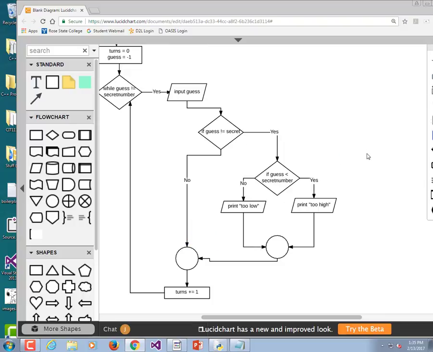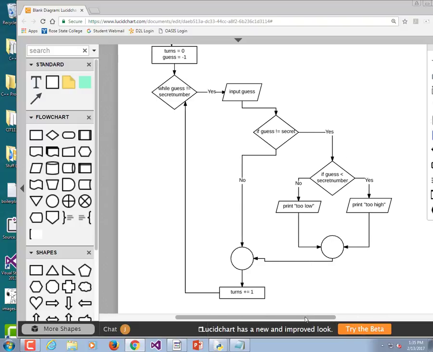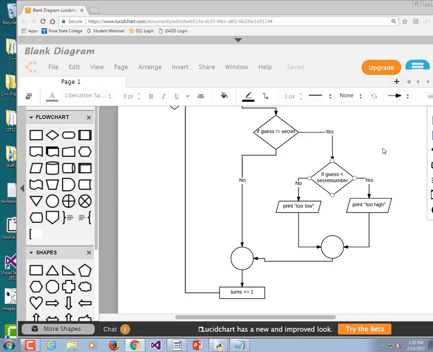All right. I know the text is getting a little bit small to read. But all we need to do now is to print out the number of turns. And that they got the guess right.